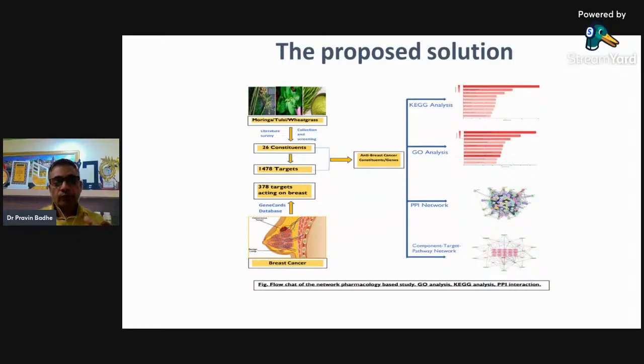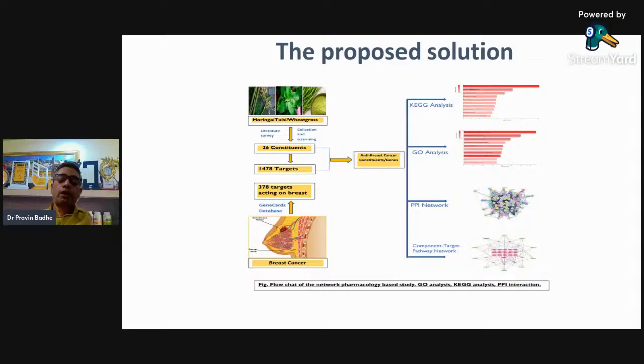So what we proposed initially with the precision herbal formulation was to do the target identification and validation utilizing network pharmacology. Then the plants which we have already utilized for pure herb, we are taking the compounds, the small molecules from it, and we are doing the molecular docking. So initially in the network pharmacology, we are doing the KEGG analysis and gene ontology, which gives us the proteins and the pathways.